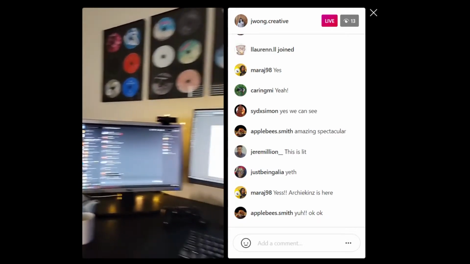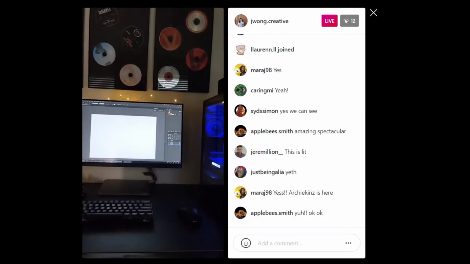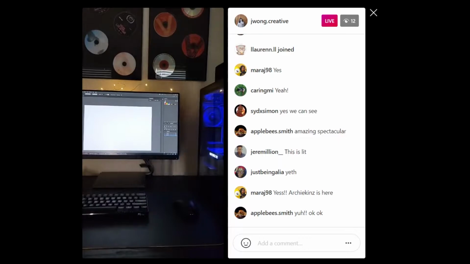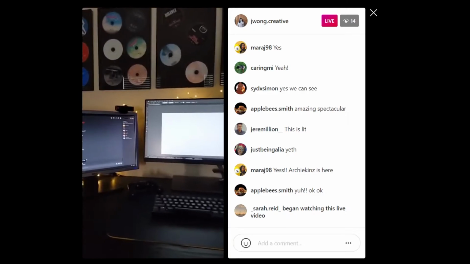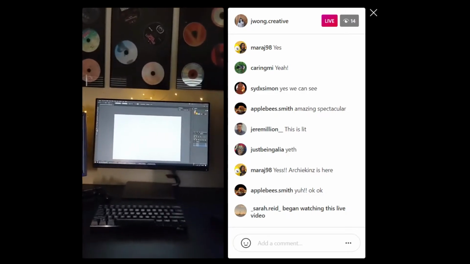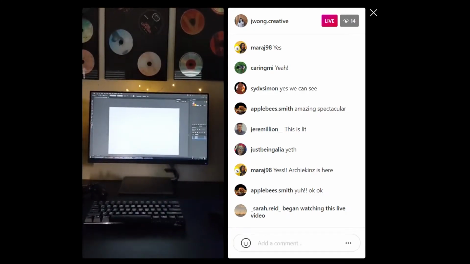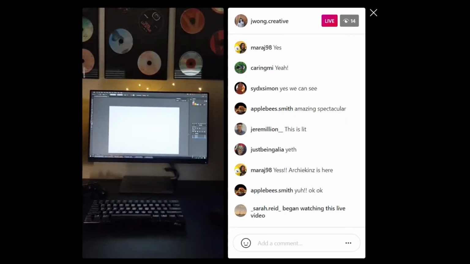So I'm working on my PC and this works pretty well so far. Most people say that Mac is the industry standard, but I've been going okay with PC so far. You just have to make sure you have a good monitor that shows accurate colors and stuff.